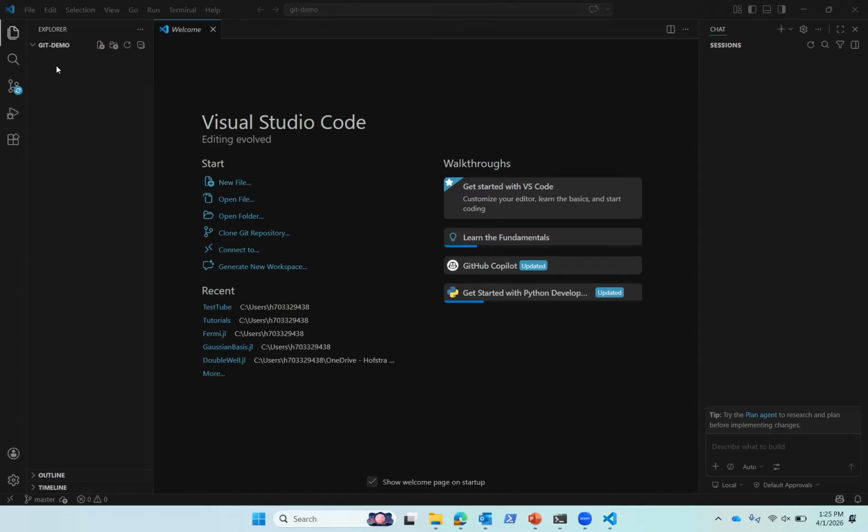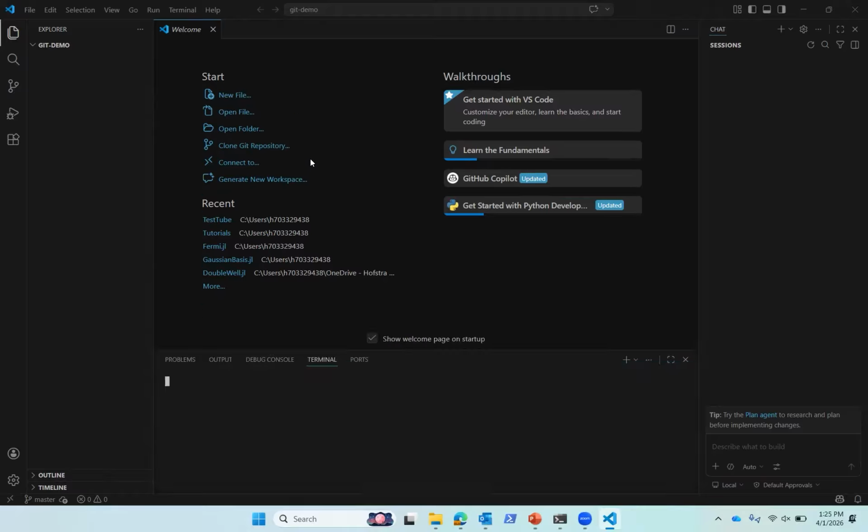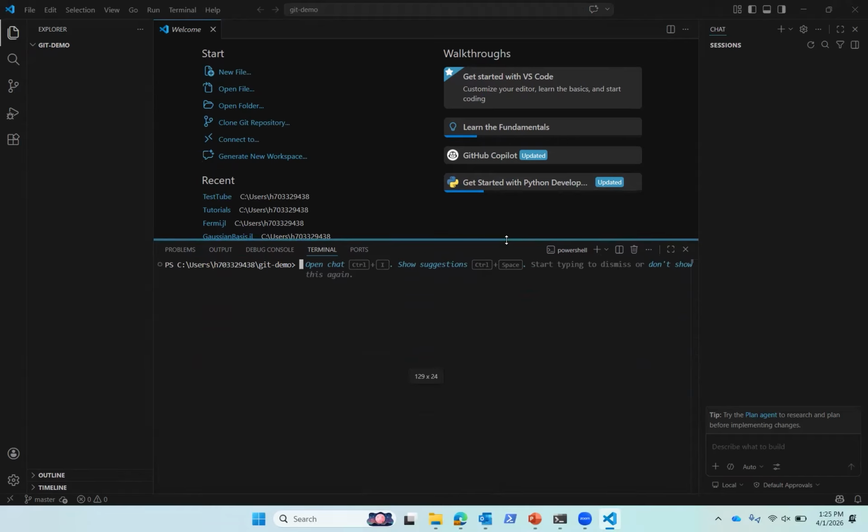I open VS Code here. Look, my folders. I'm already in the folder. I can press Control tilde to open the terminal. So now it's nice because we have three things in VS Code, and that's the reason people use VS Code. You can have the terminal down here where I'm going to write my commands. The files I'm going to visualize up here, and here you have the folder structure on this side.